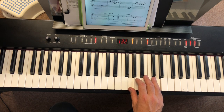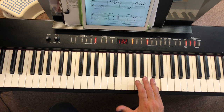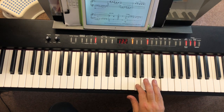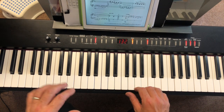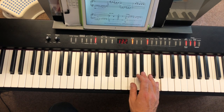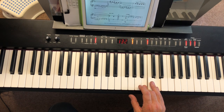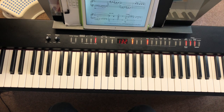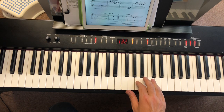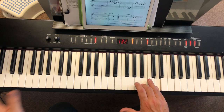The bottom one is a slur, because it moves on to a B and down to a G. And people often say, what's the difference between ties and slurs? Well, obviously ties are held and slurs are smooth, but how you know: a tied note will be the same note. If you've got two Ds with a line running between them, that's a tie. If you've got a little group of notes with a curved line going under or over them, that's going to be a slur. And there's a little sign — that straight line is called tenuto. It's not an accent, because an accent is like a little arrowhead. Tenuto means give the note its full value — it's almost the opposite of staccato. It's just pointing out that note needs to have its full value, ringing away.